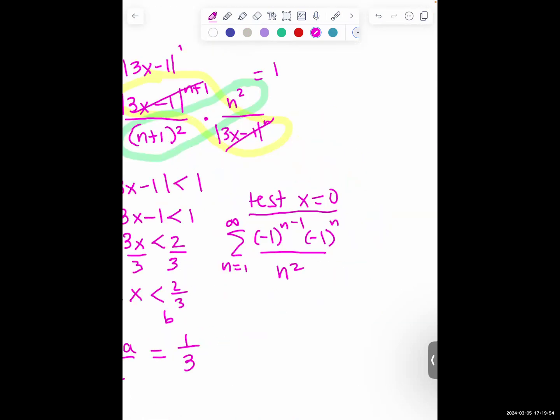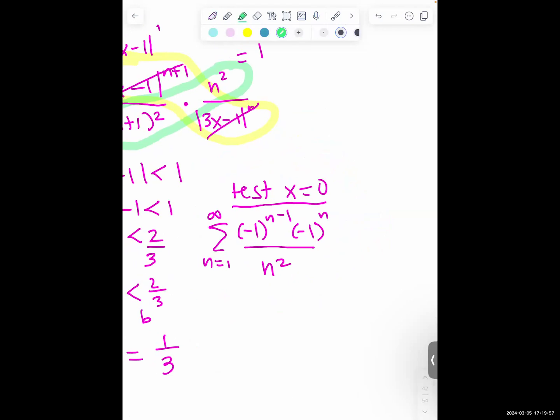Okay, so this was the problem I wanted to do. Negative 1 and negative 1 are the same base, so when I combine them, this is where we want to be careful on the test. We end up with negative 1, and we're supposed to add the powers when we combine the same base, so 2n minus 1 all over n squared. I'm just simplifying. If when you plug in the endpoints it doesn't simplify or things don't cancel out, then there's probably something wrong with your interval or the values of your interval.